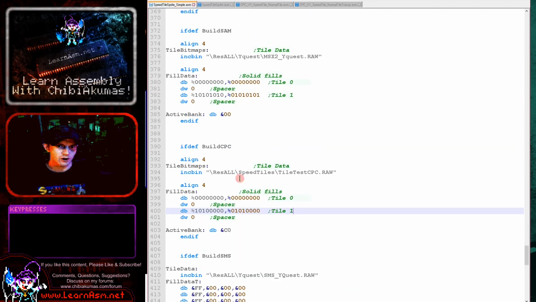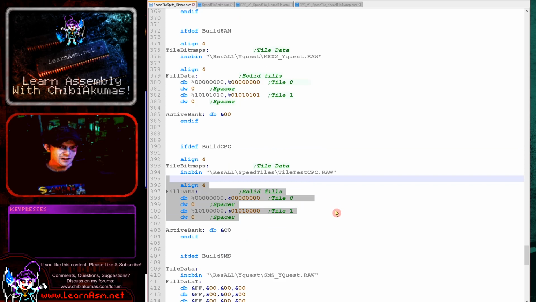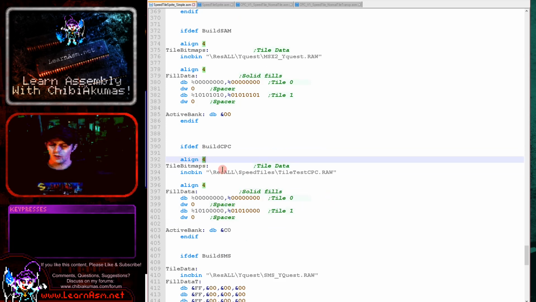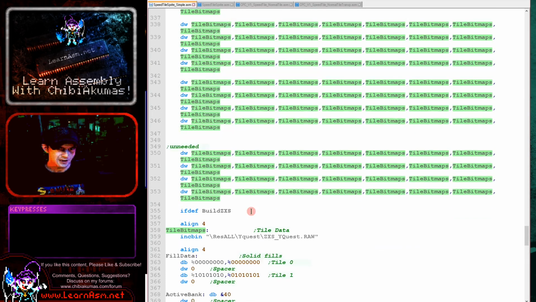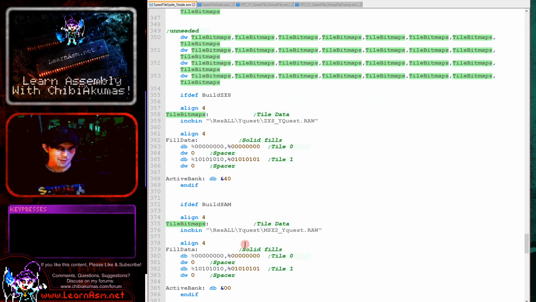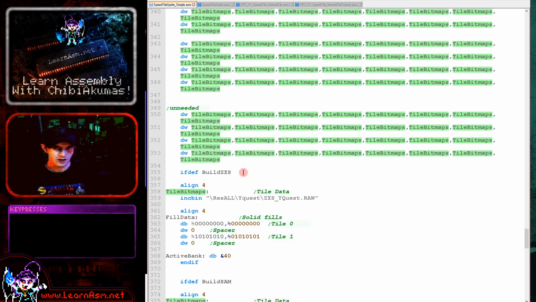Now those are stored in a separate area here. The formats are basically quite simple. Now you'll notice we're aligning so that the bottom 2 bits are 0 in both cases. There's a reason for this. Basically, each of our tile definitions use 2 bytes, and these are typically the address of the bitmap data that we want to show in that tile position.